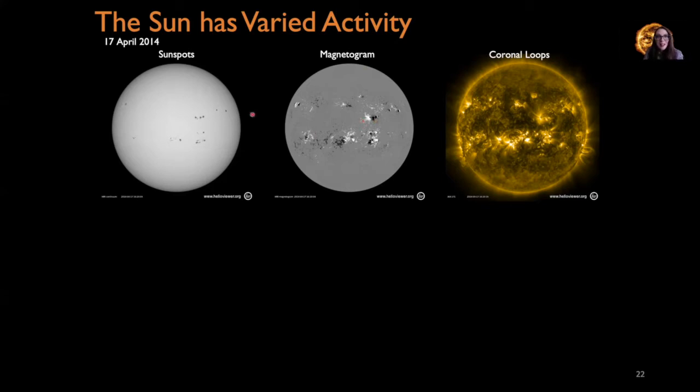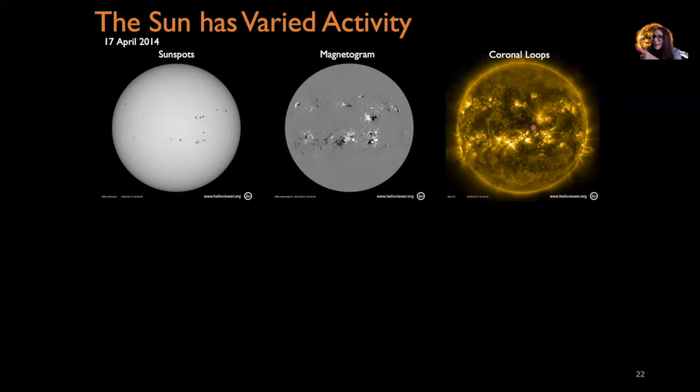So you see, these are all images taken of the sun on the same day. Here we've got the sunspots in a visible light image, and then this is the magnetogram. And here where this patch of sunspots happens to be, we've got a patch of magnetism, one magnetic field oriented in one direction coming out of the sun, arching over, and then the magnetic field in the other direction coming back into the sun. And that corresponds with these big loops of magnetism attached to the sun's surface.